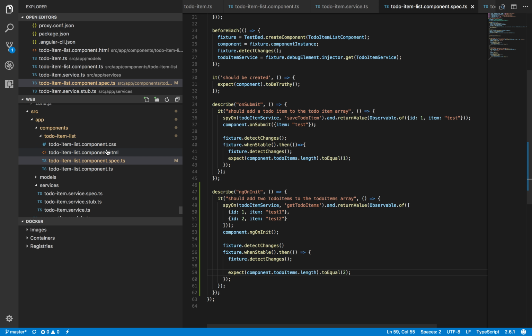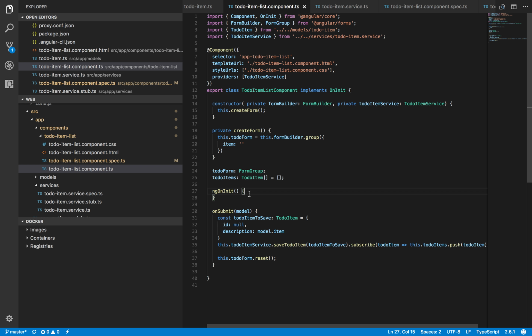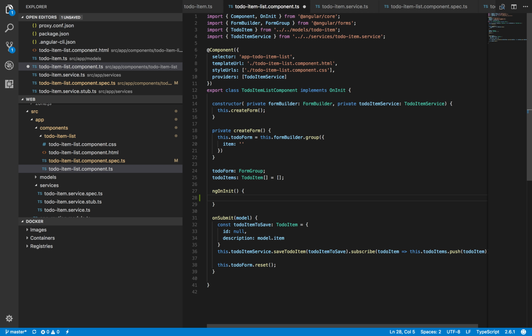I'll go back to the code and we'll go to the component. Within this ng-init, we're going to write this dot todo item service dot get todo items, and this is not going to be happy with this probably, since I never actually created this thing. That's a function. We're going to subscribe to it. It's an observable.